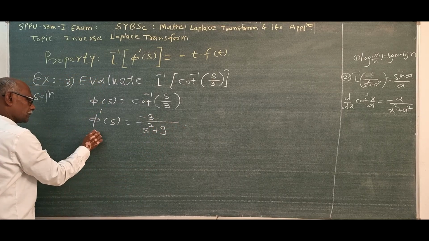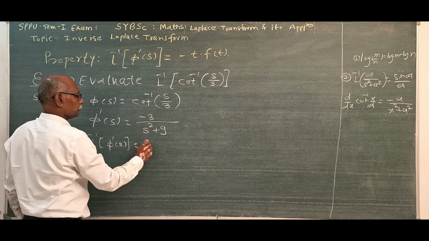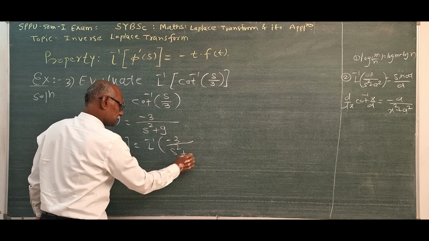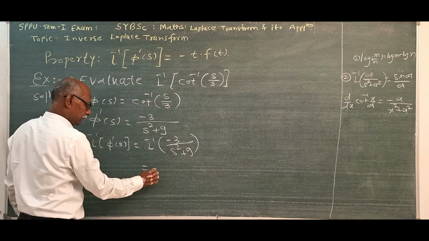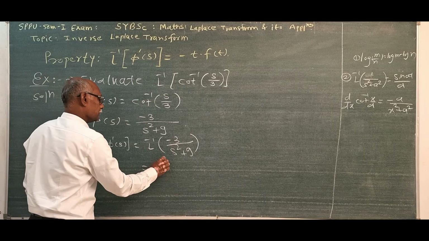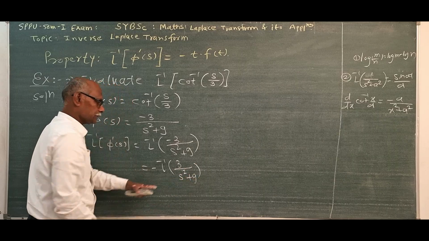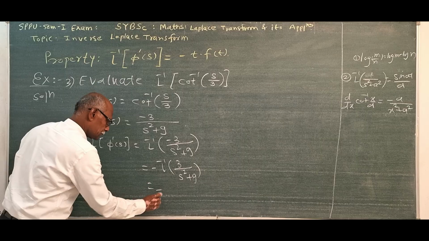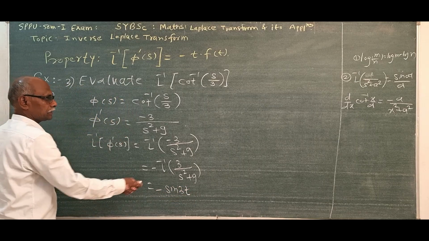And we take inverse Laplace of this. So we get phi dash s is equal to L inverse of minus 3 divided by s square plus 9. And which is same as minus 3, or negative sign we can take outside, and then what we get is L inverse of 3 divided by s square plus 9, and which is nothing but standard form number 2. So it is equal to minus sin 3t. This is L inverse.